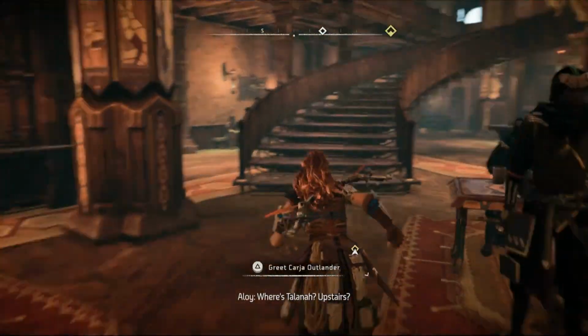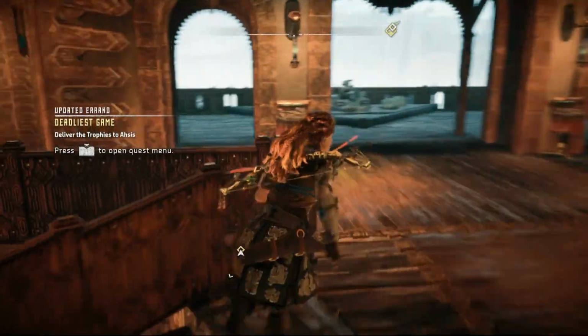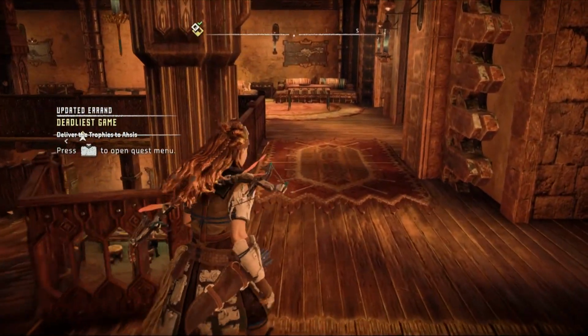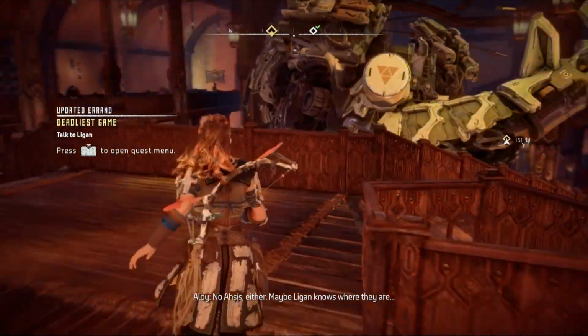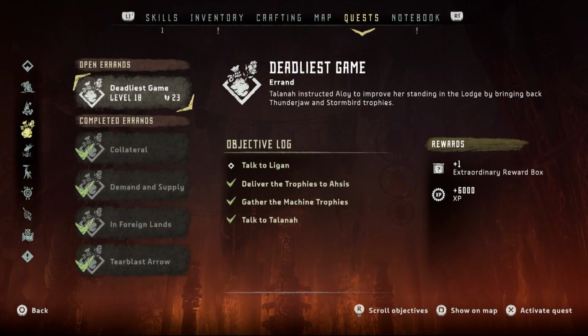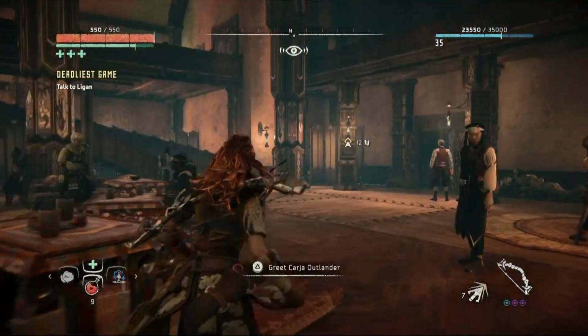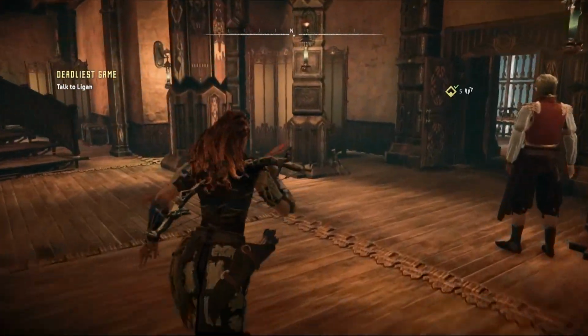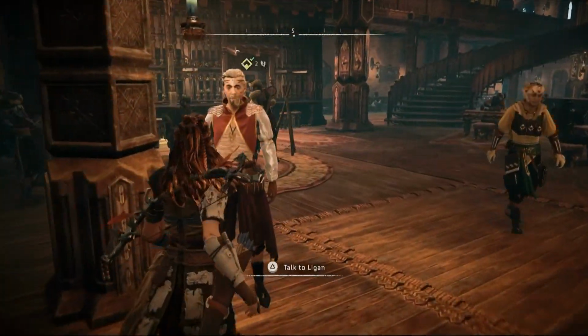Alright, where is my hawk? Maybe upstairs. Over here where I left her? No. No Assis either. Maybe Ligon knows where they are. Huh. Okay. I'm just gonna go ahead and open up the quest menu to get this thing active. Ligon is outside, I guess? No, right. Hi. Didn't recognize you.